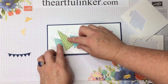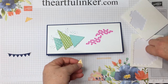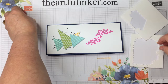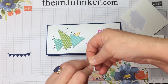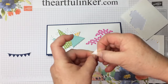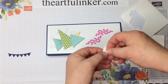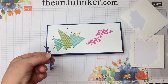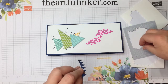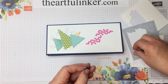And by not putting dimensionals under the end of that one, then it's not going to fight for the dimensionals on this Granny Apple Green. And then this one is going to get a couple of these minis, but it would be good if I get it on the back where it's not going to show instead of just over the edge. Okay, and then this one is going to get some of the black mini dimensionals. And I'm just going to put either 3 or 4. I'm not doing every one of the pennants.